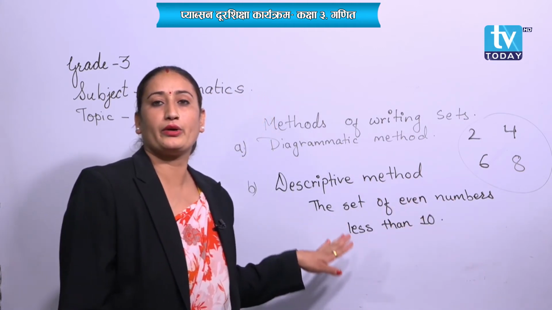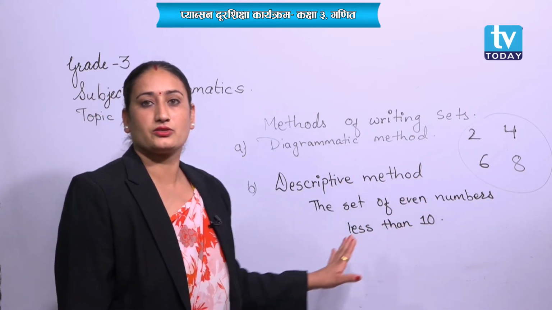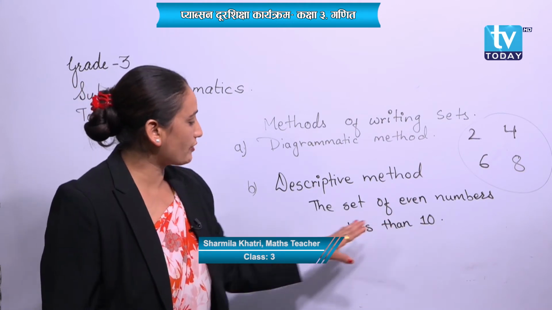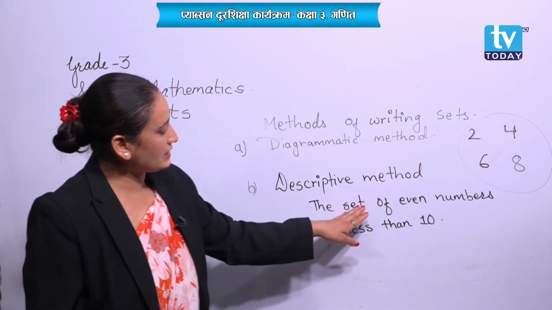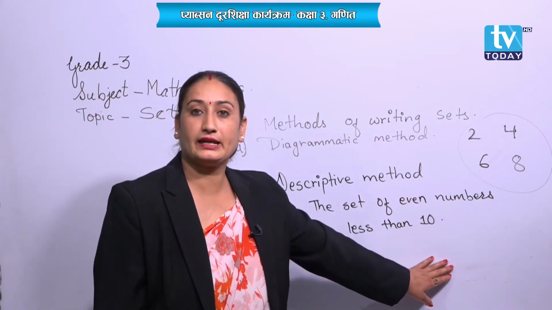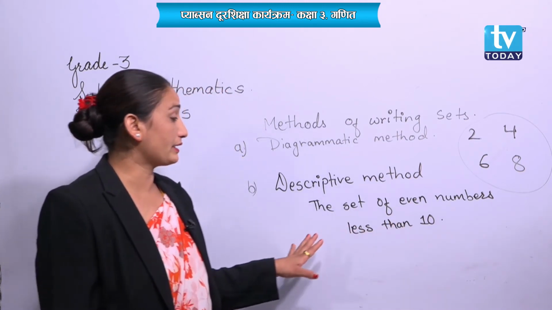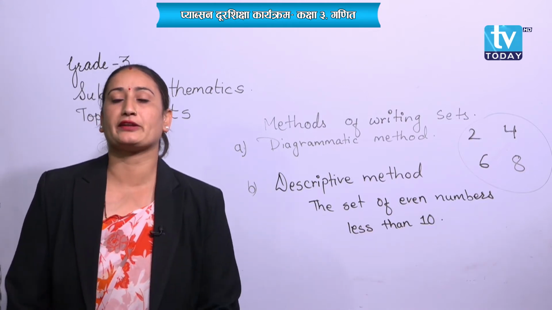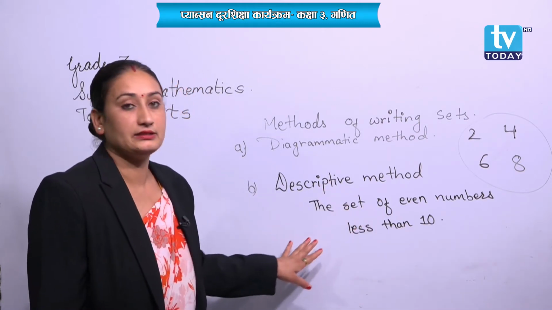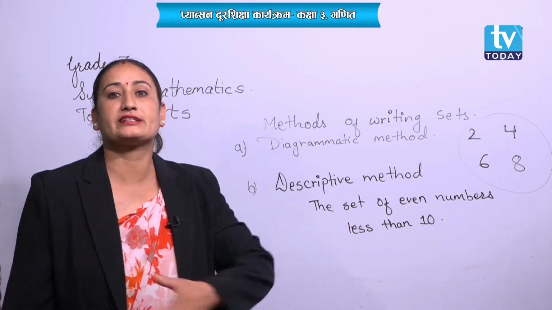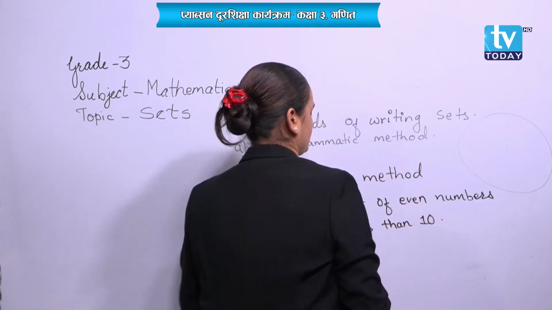So, this means we have to describe it. Okay. So, after describing it, you have to write in words. This is the way of writing in words: the set of even numbers less than 10. Okay. Can we write it like this way? Okay, that means next picture I will show to you and you have to say me the answer. What we need to write, how to write in descriptive method. How to describe this set. Okay. Now, next question for you.